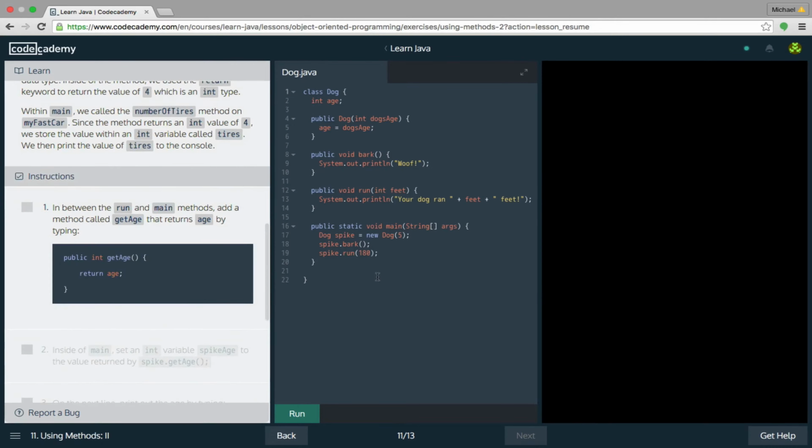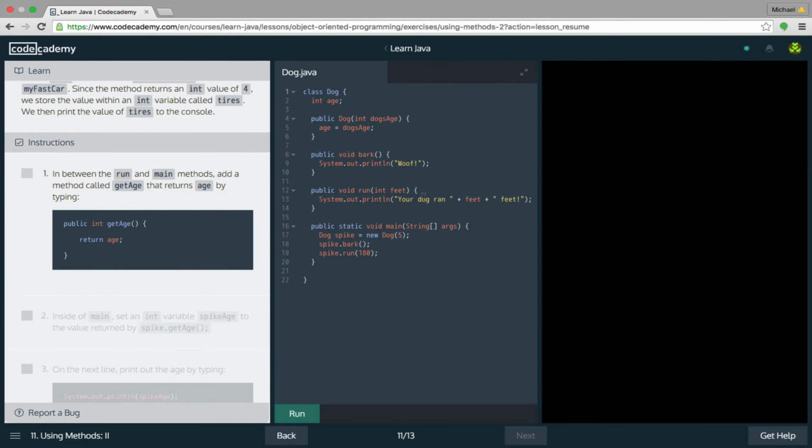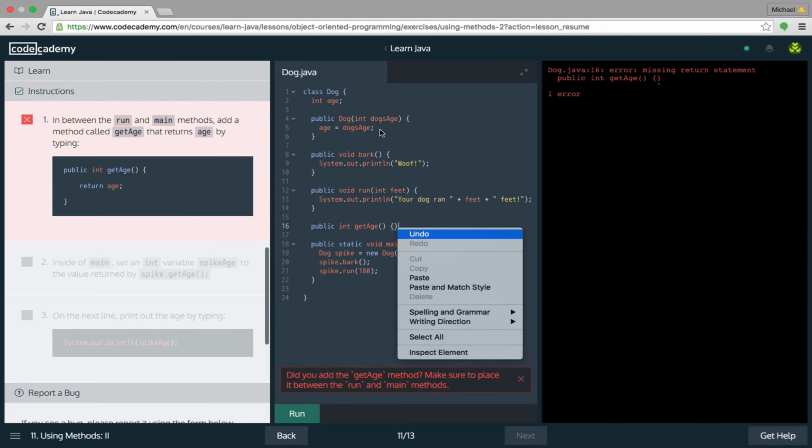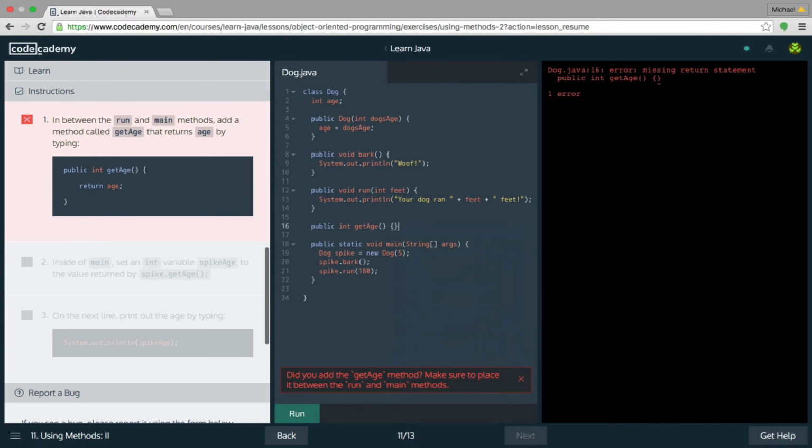So between the run and main methods, we create another method called public int getAge. And run. Oh, return age. I was like, what did I do wrong now?